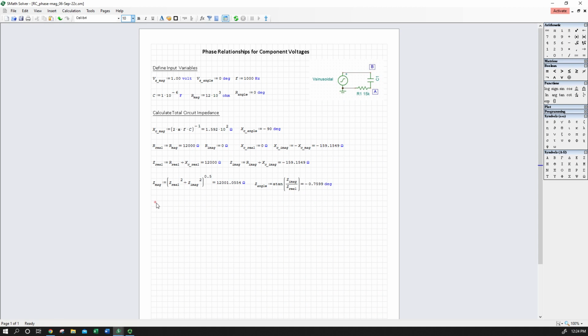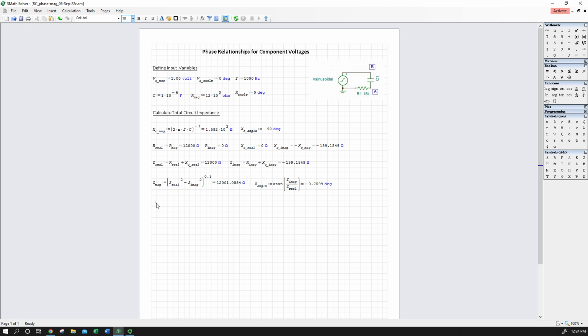Okay, we are back after a pause, and we are ready to use our expressions for total circuit impedance, our Z. We've got a Z real, Z imaginary, and what we're going to use to calculate circuit current is that same impedance expressed in terms of magnitude angle. That's what we use to multiply and divide, which is what we need to apply Ohm's law.